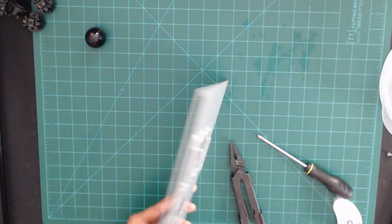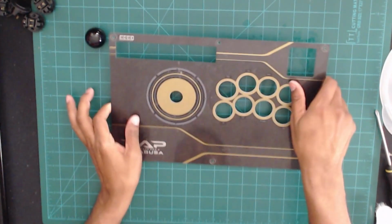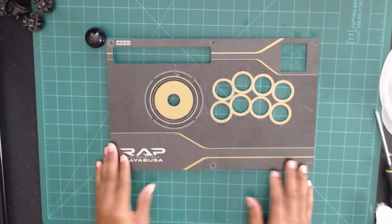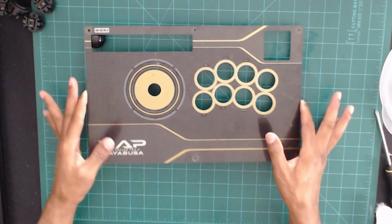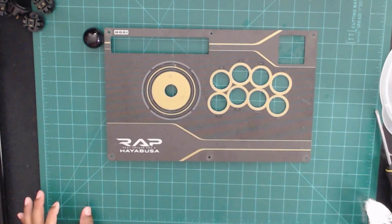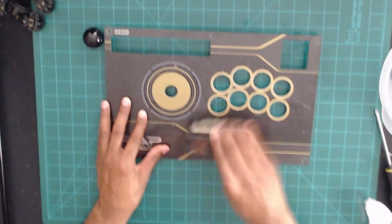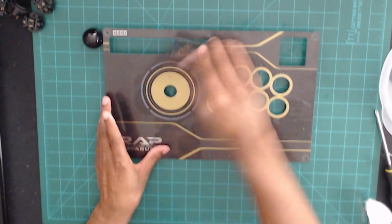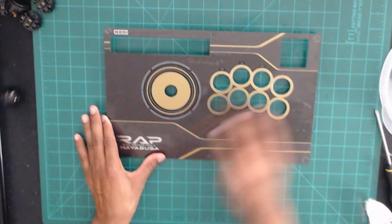So now we just have the metal plate. It is now officially cleaning time. Let's clean this bad boy up. So yeah. Clean it up. So we're going to take a little bit of this solution over here. Boom. And then we are going to scrub all this stuff and clean this bad boy up. And you see already, it looks nice and clean already.